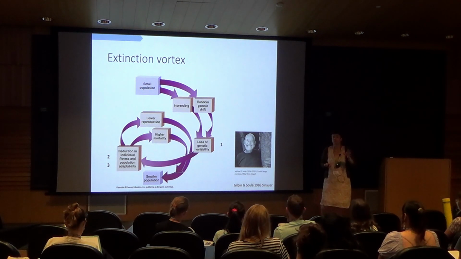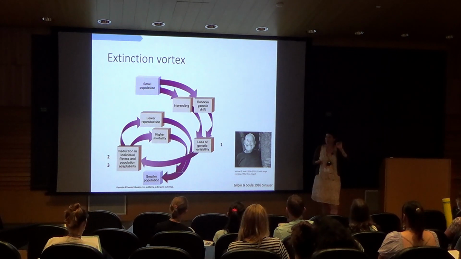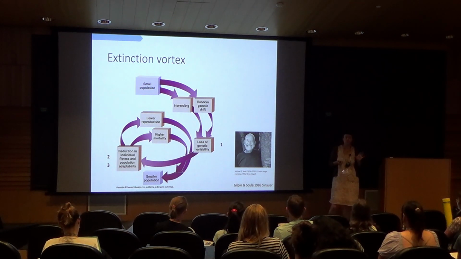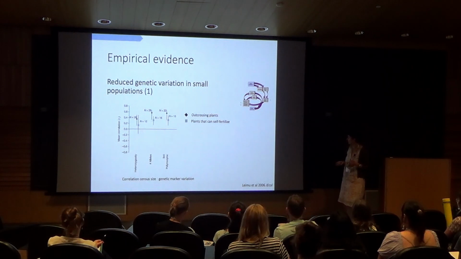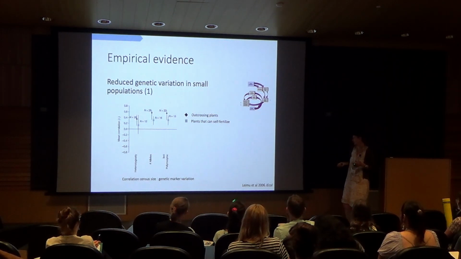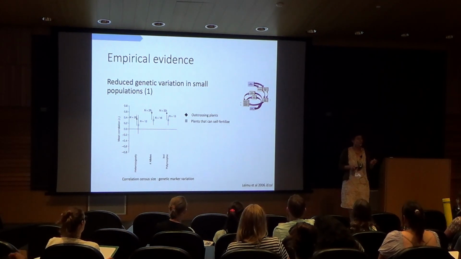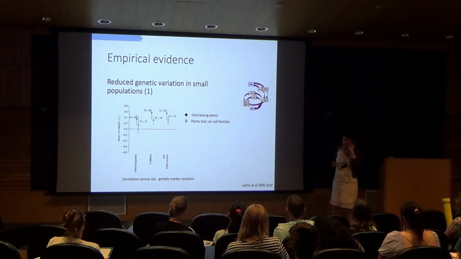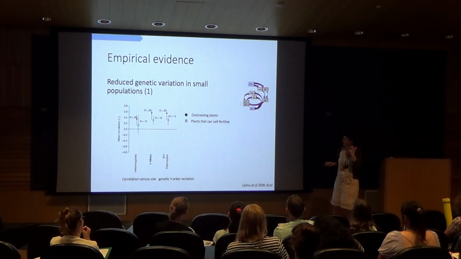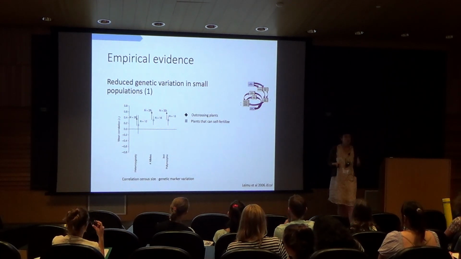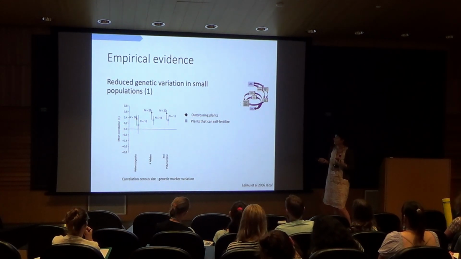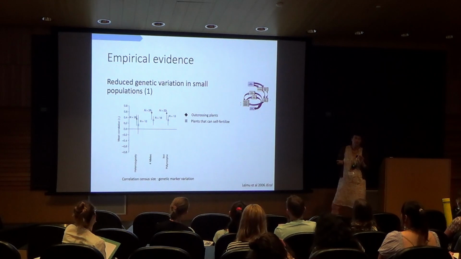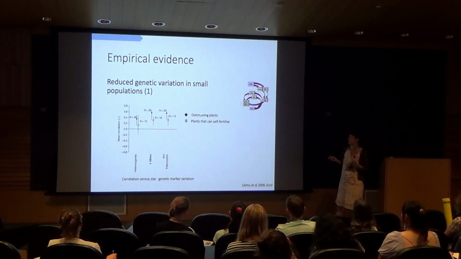And I have to say this right away. We've seen yesterday talks with lots of publications from very recently. Actually, these synthesis articles, none of them is particularly new. And the one on plants that I will briefly introduce you to was written in 2006. So it's only studies on plants. First, on this aspect of the vortex, they synthesize genetic marker variation. What's the correlation? We expect a positive correlation, and across studies, so again, this is a meta-analysis by Leimu et al. Overall, we see these correlation coefficients being in the positive range here. There is variability. There is variability among type of plant species, outcrossing plants, self-fertilizing plants.